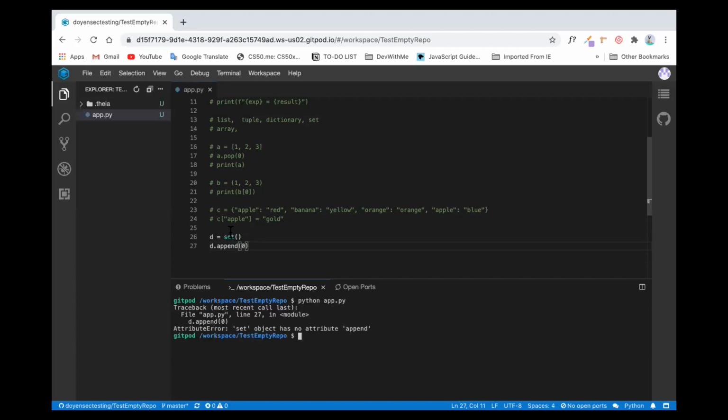Let's see. We're gonna do something special with sets. We're gonna do something like this. Inside of set, I'm just gonna put a list. All right. Can anybody tell me something that you noticed in this list?